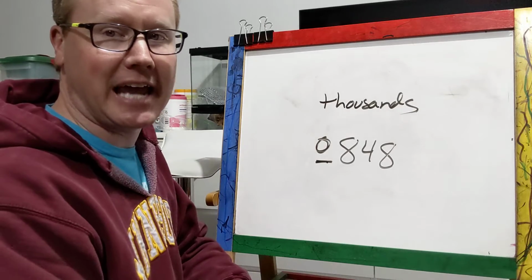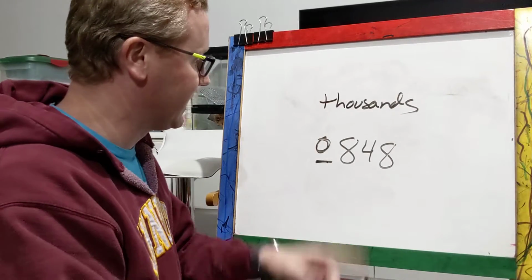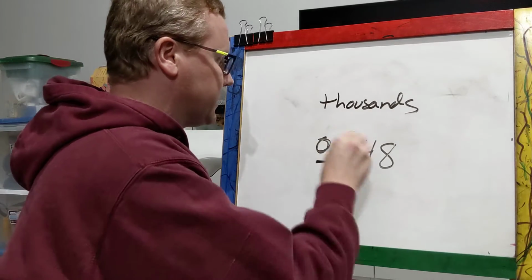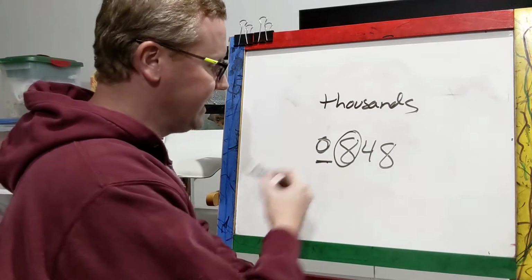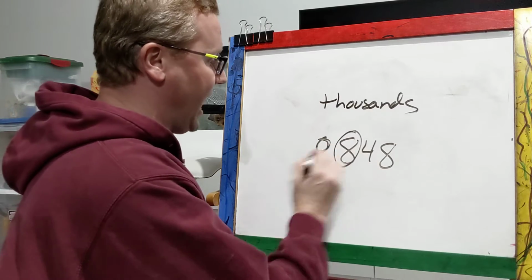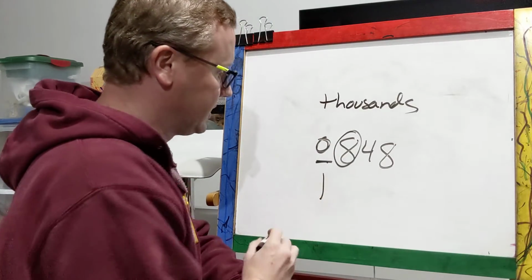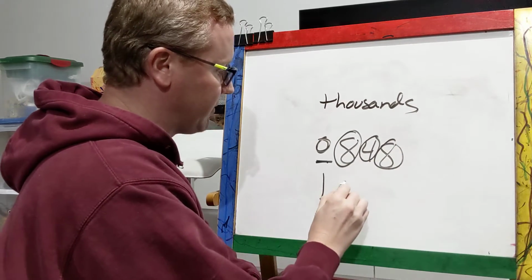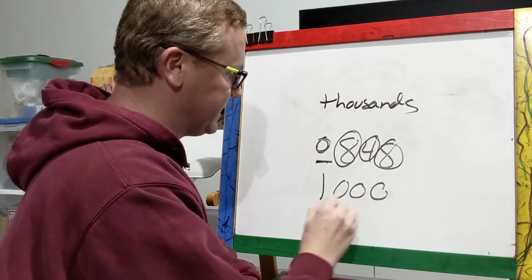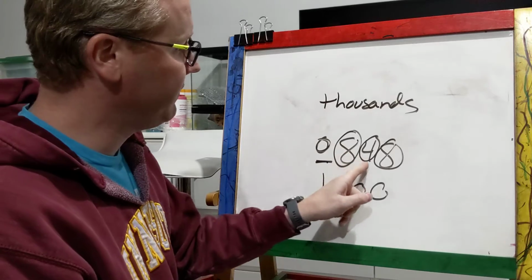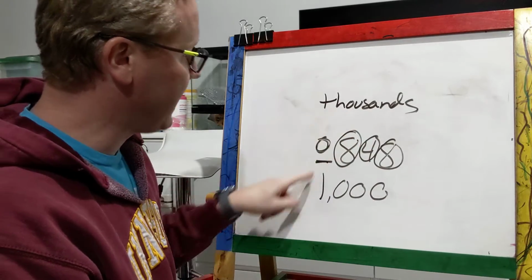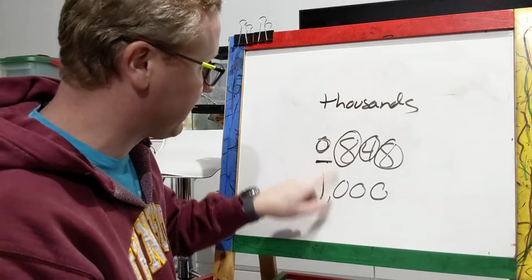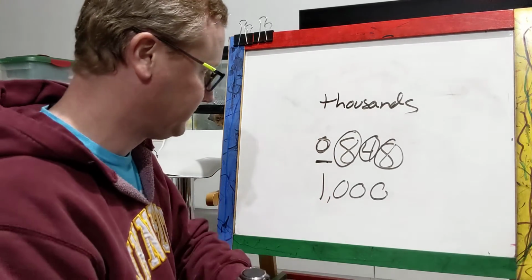Now I treat it like a normal rounding thing. So I have my underline for the place it's asking. I'm going to circle my number. It's an 8, so it's going to tell me I need to add 1 to 0. So that turns into a 1. I circle the rest of my numbers to remind me that these all need to be 0. So 848 rounded to the thousands place means we round up to 1,000.